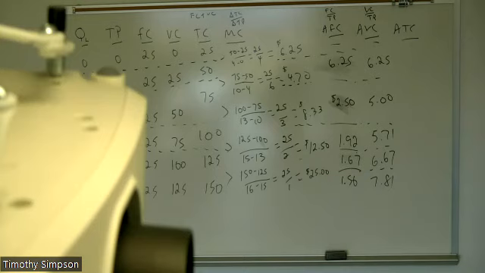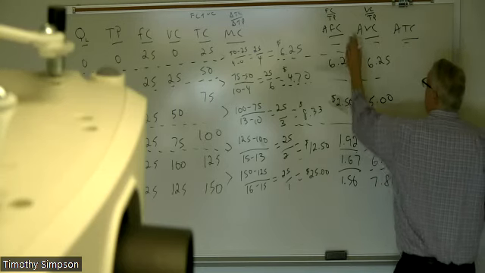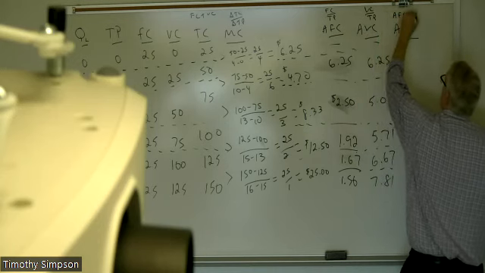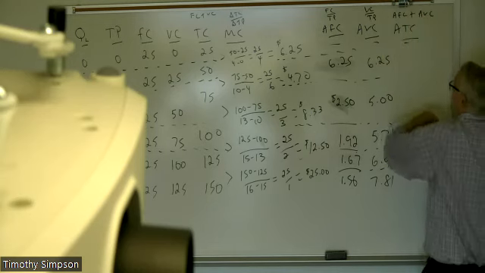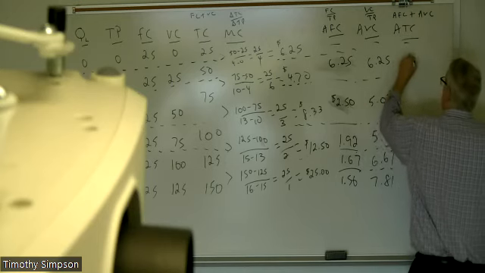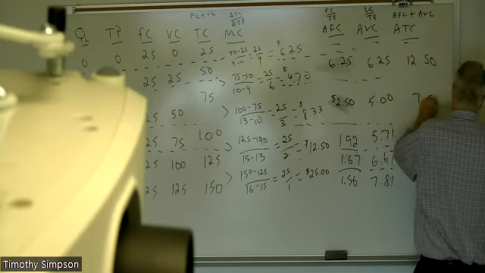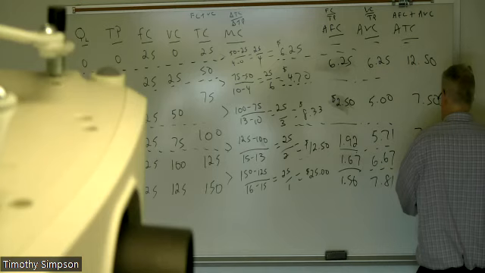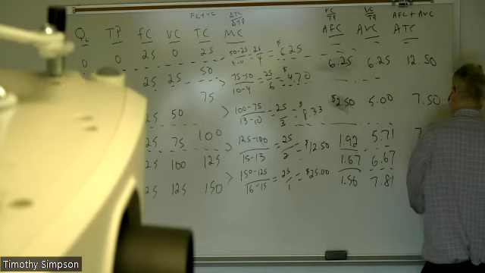And then the final category here is going to be relatively simple. There's nothing that's really defined here. We simply take average fixed cost plus average variable cost. That's all it is. AFC plus AVC. Or you can do it as total cost divided by total product. It's going to be the same value. Well, it's a different way to get to the same number. So 625 plus 625 is 1250. 250 plus $5 is $7.50. $1.92 plus 5.71 is $7.69, and then I've already done the math here, 8.33 and 9.38.